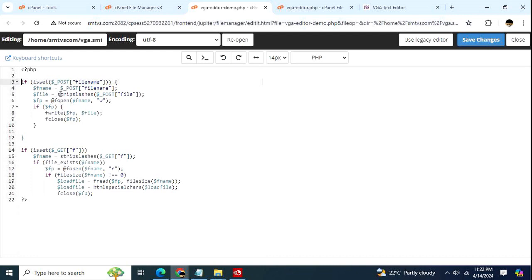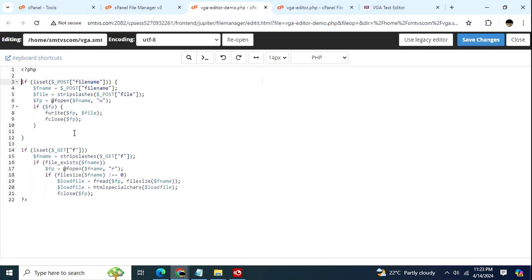Okay. And then we're sanitizing this stuff right here again, the file name, and we kind of run it through this sanitizing. And a $_POST again, and the $fp equal to @fopen, right? And you open a file name, and use the write mode, because you're going to write a file. And if the $fp, then fwrite, and then fclose the $fp. Okay, so that's one segment of the PHP function.